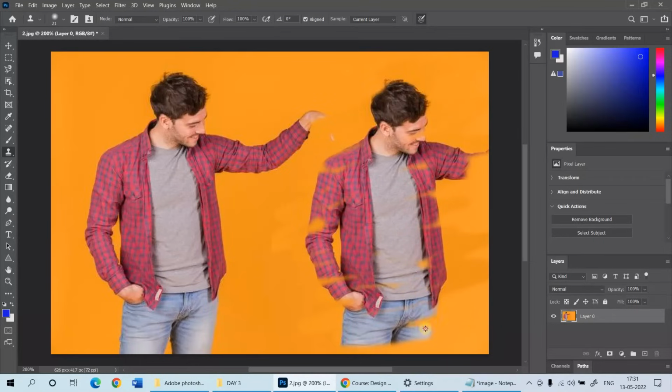So this is the way by which you can create a clone of a picture. Now you can see how it works.